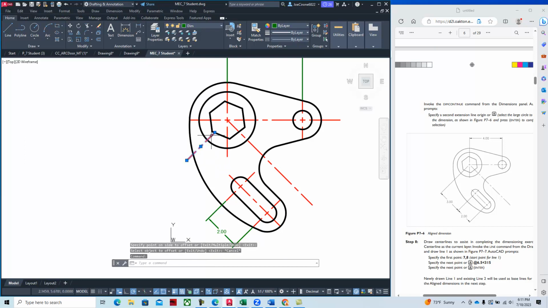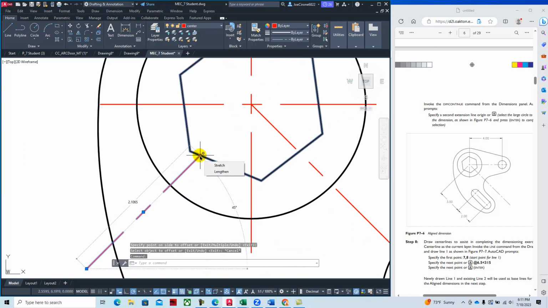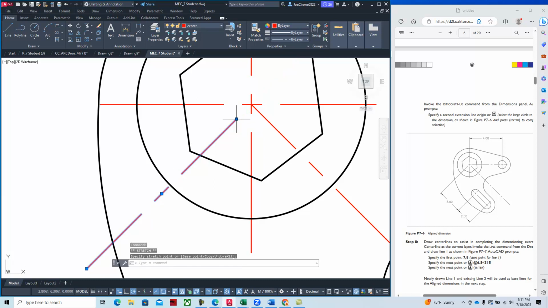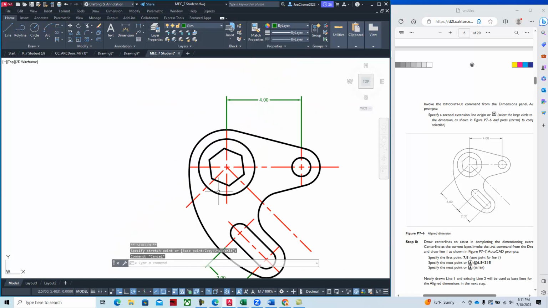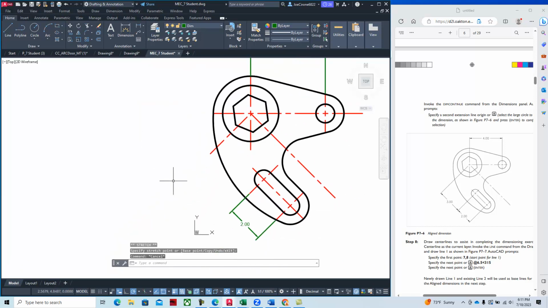And then I'm going to extend this. Good drafting technique is to have that pointing to the center just a little bit closer. If you ever had anybody teach you how to draft with a pencil, these are the way of communicating the center, the distance between centers between this slot and this center of this circular feature.